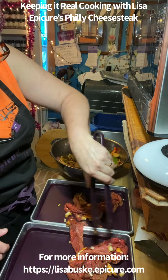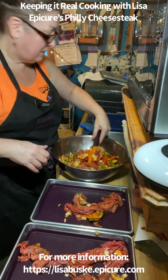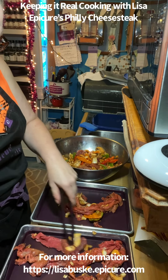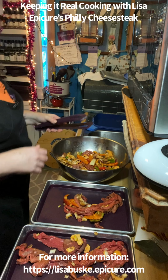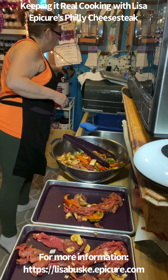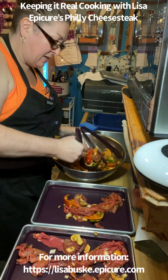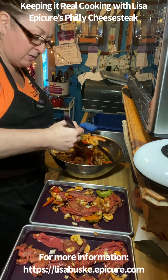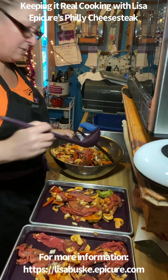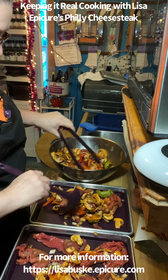I have my full-size sheet pan, but I just washed the liner, so it's buried in my Jenga, as I call it. Dishes Jenga, that's what we play at my house. So I'm just taking these out, and this is my Epicure silicone ladle. How awesome is that? It's easier than my tongs at the moment.